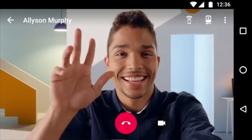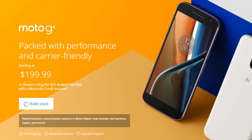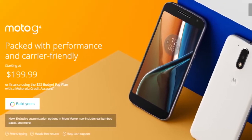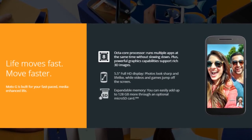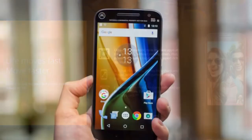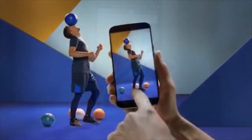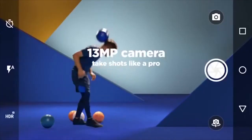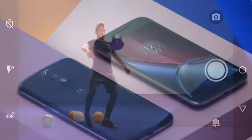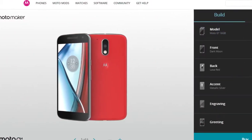Coming in at 5th place on this list is the newest 4th generation Moto G, which is still one of the very best budget handsets you can buy. This time around it's got a host of hardware updates, including a larger and brighter 5.5-inch Full HD display, a faster octa-core processor, and then also the same water-resistant design that it had before. You can also expand the storage up to 128GB by adding ultra-cheap microSD cards, which makes this phone's value even better. Although the performance isn't the best for something like gaming, this phone is going to be just fine for 95% of users, and again, considering its really budget price of about $149, the Moto G4 is an amazing deal.